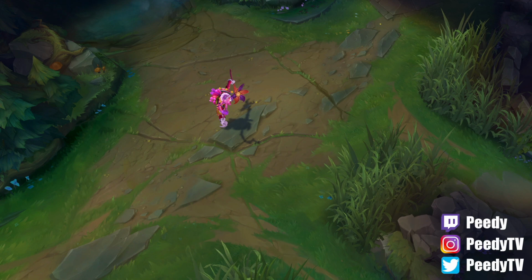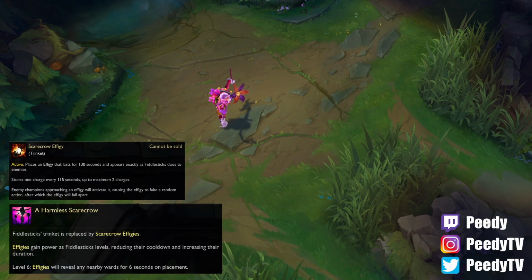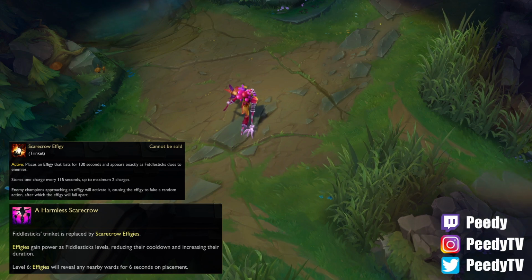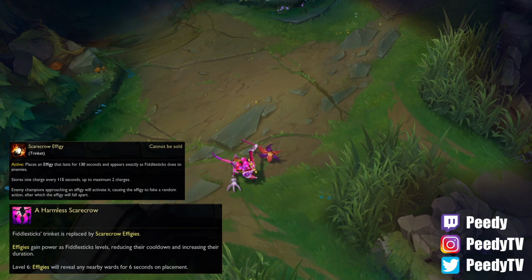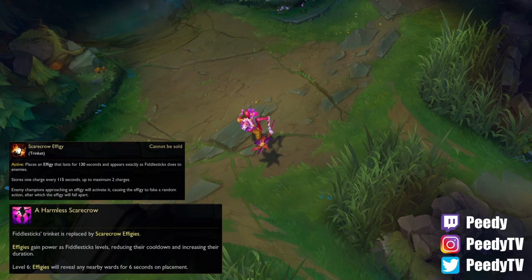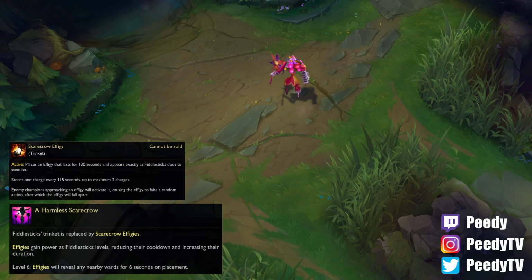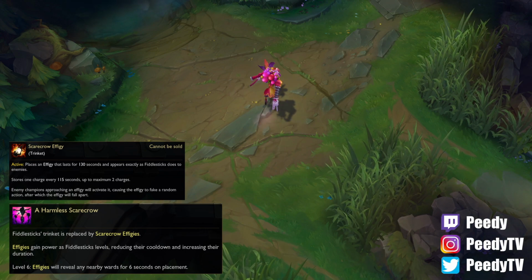Let's begin by taking a look at Fiddle's abilities. First up is his passive, a harmless scarecrow. While his old passive used to give him a short burst of movement speed upon standing still, his new passive means that he can no longer use a trinket, so Fiddle can't buy a warding totem, a sweeping lance, or a farsight alteration orb. Instead, Fiddle stores up something called scarecrow effigies.